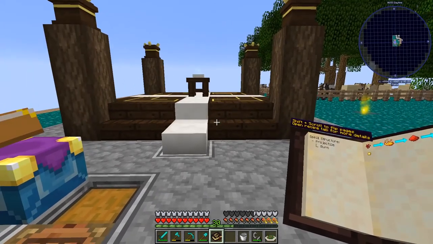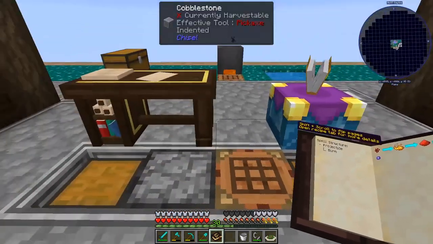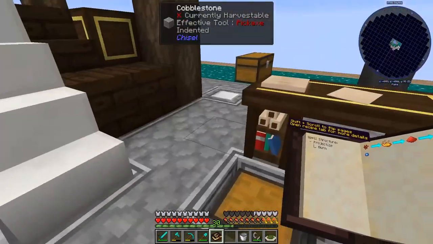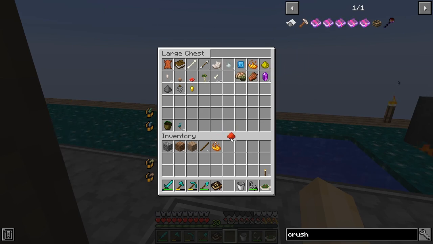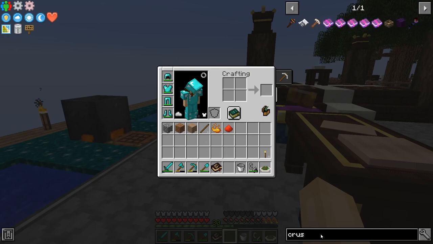So we need some, what is that? Nether wart. Some blaze powder and some of that other stuff. Don't have nether wart. We have blaze powder and we have, what is this stuff called? Devil dust. How do we make nether wart? Or do I have to go and find it?